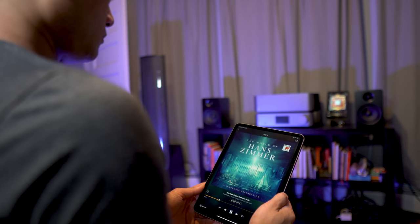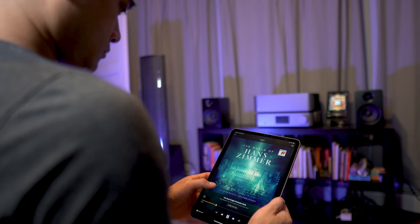Bass can get a little bloated if you're raising it, but if you're just putting on some background music while doing something else, like the dishes, I found raising the bass all the way does liven these speakers right up. If you're going to do some critical listening, you might want to keep it at the default setting. Now dropping in some live music made me appreciate how good the imaging was.